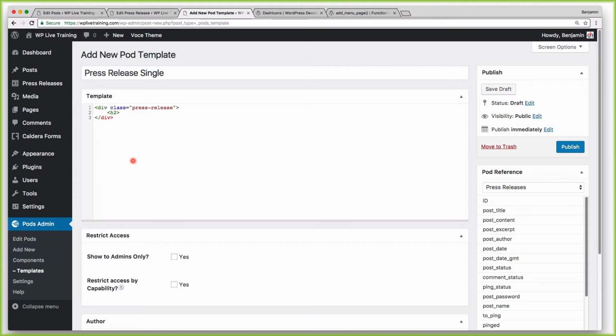But at any point, when we want to do what I'm going to call in this first session our mail merge. How many of you have ever done a mail merge from an Excel spreadsheet and then did a print run on your envelopes? When you're creating that single mail merge envelope, you're using placeholders. So all these placeholders are where we feed in the address, the zip code, all that stuff. Pods templating has these placeholder mail merge elements called magic tags.